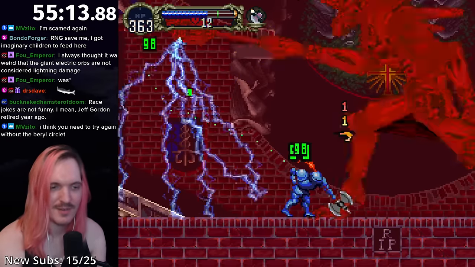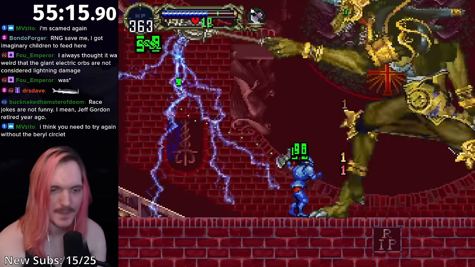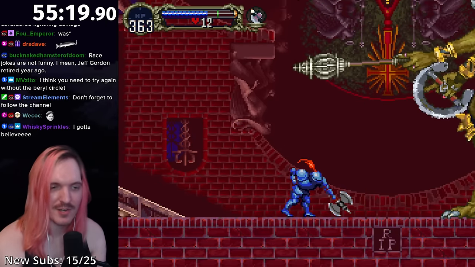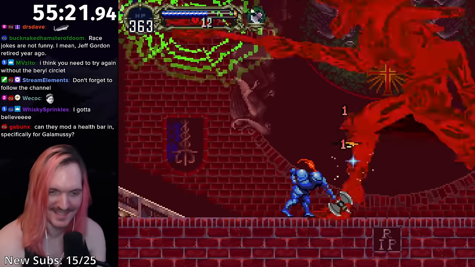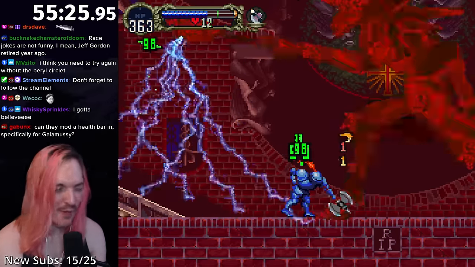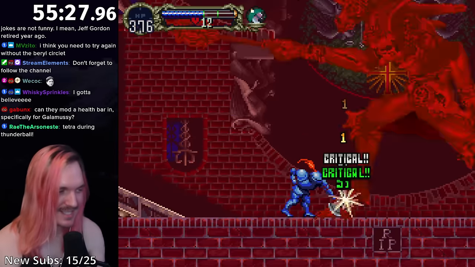No, hit him in the toes. Stop clipping his toenails. I think you need to try again without barrel circling. I think you need to go to hell. No. We've already been doing this for like 20 minutes.